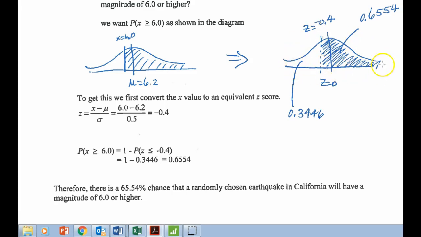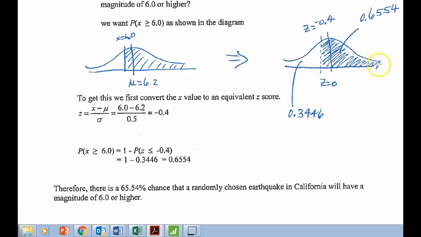The total area under any of these curves has to always be equal to 1. How come? Because this is the distribution of all members of your population, and if you add up the probabilities of all members of your population, it has to total 100%. And rather than speaking of it in terms of percent, we talk about it in terms of a proportion. So total area under the curve is always equal to 1.